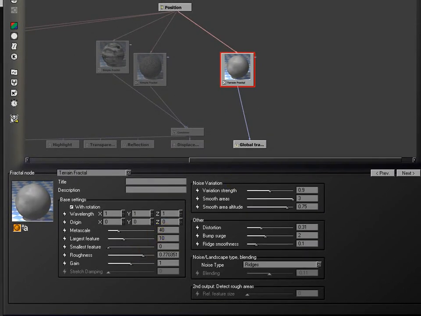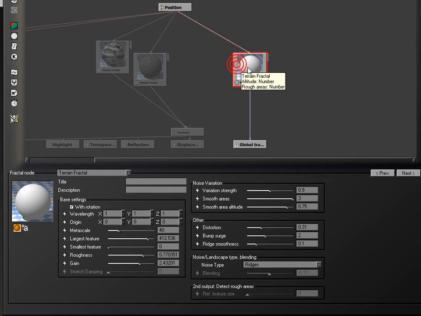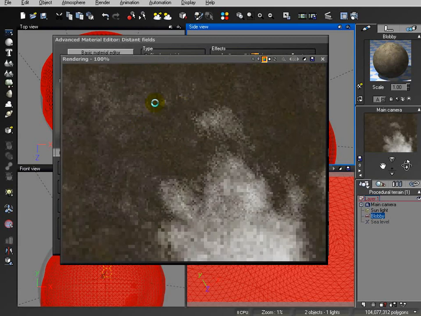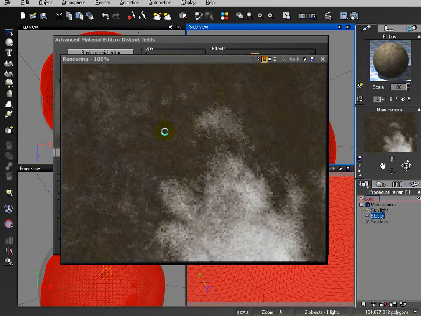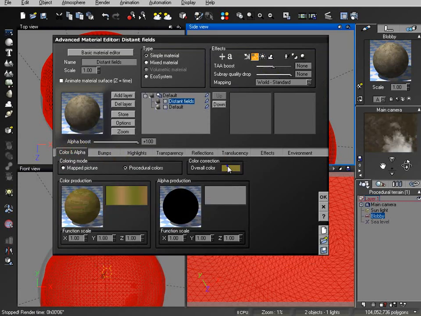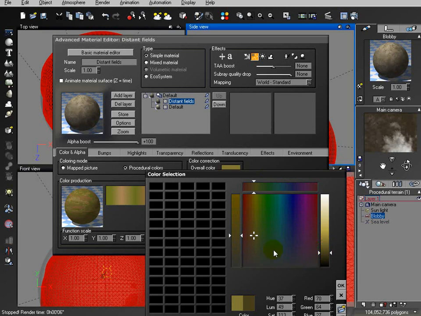I just want to increase roughness and gain, so we have a little bit more randomness in our terrain. And again, we can apply more and more options to our terrain to have a more natural look with the green patching and other things. So let's change this to a darker color.